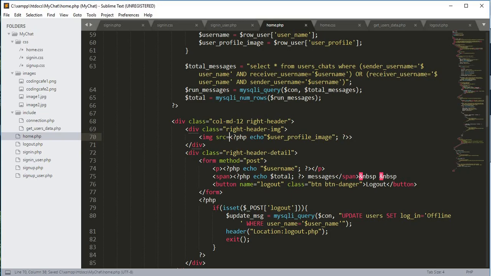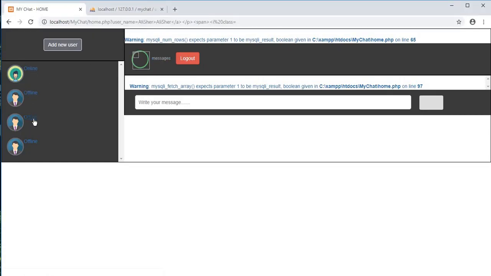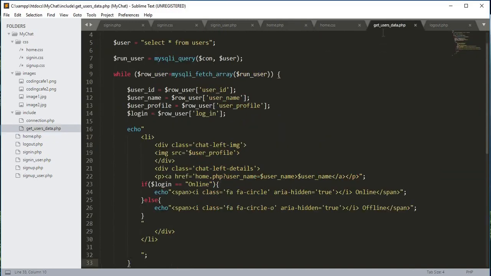Okay, so I think it still has some errors. So let me just check it. So guys, go to the get_users_data file and remove that double quote and add a single quote. Also remove this double quote from there and remove this one also.